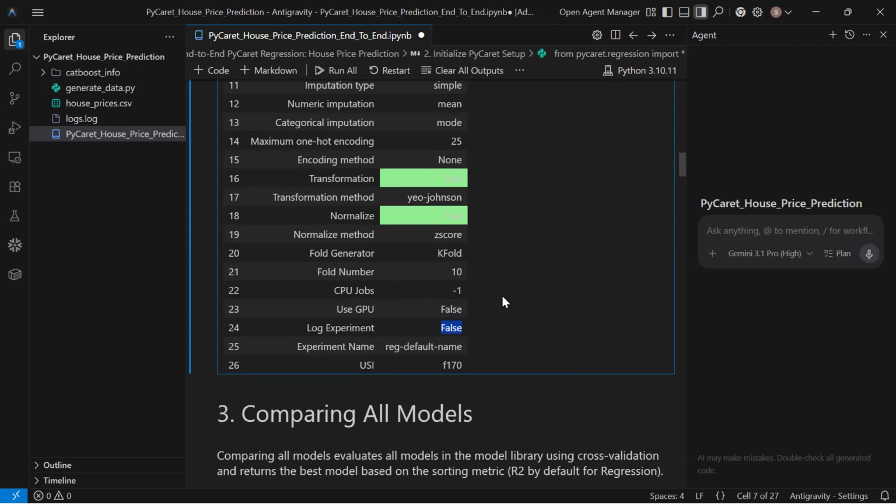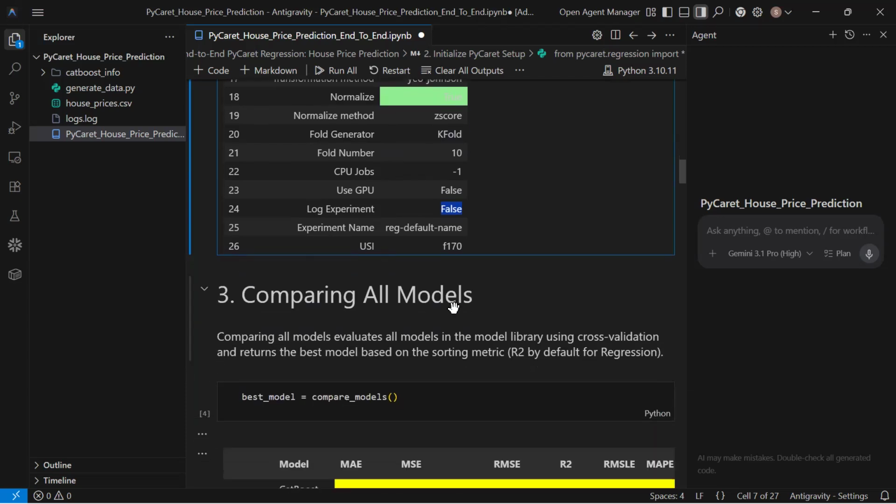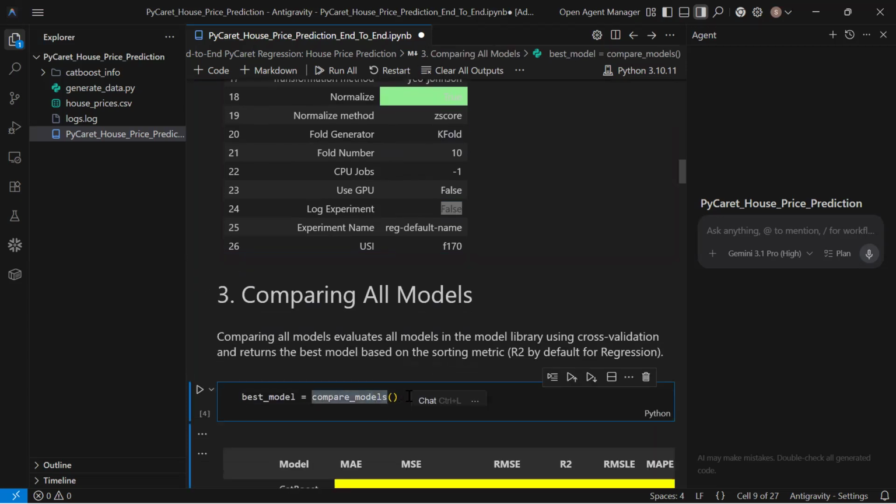So after this particular pre-processing is completed, now I'll simply call a function called compare_models. I'll say best_model equal to compare_models.